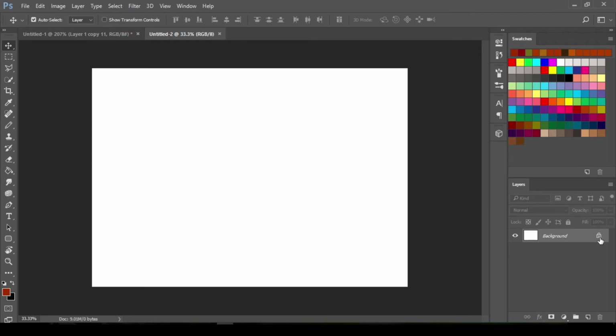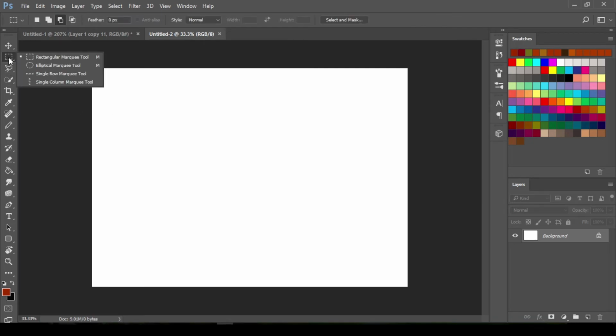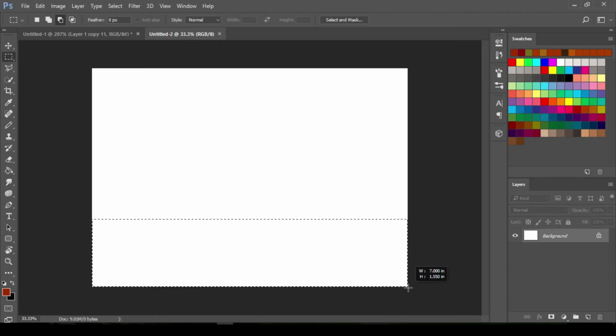So now we can go up here to our rectangular tool and then find a spot down here which the floor is going to be around, and then we can drag this to somewhat fill the screen.